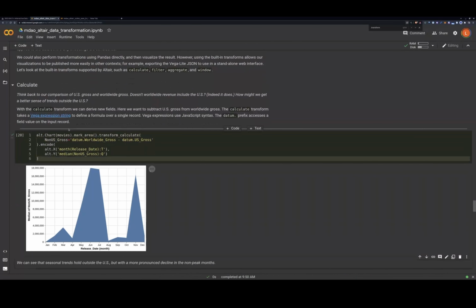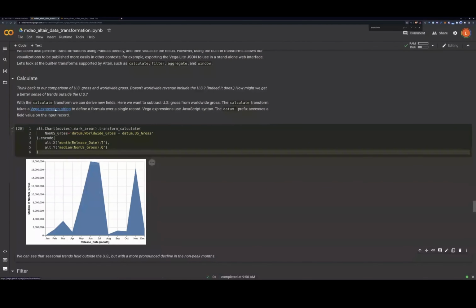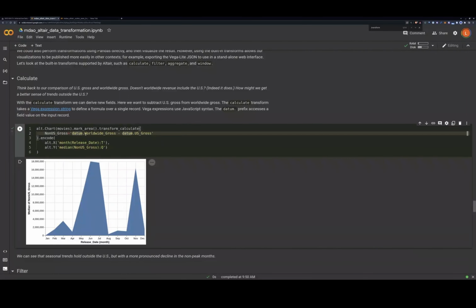And we can see once again a link to all the different expression strings that we can use. One fairly common one is using datum dot worldwide gross. Datum is basically selecting this column from your data set and doing a calculation on it.